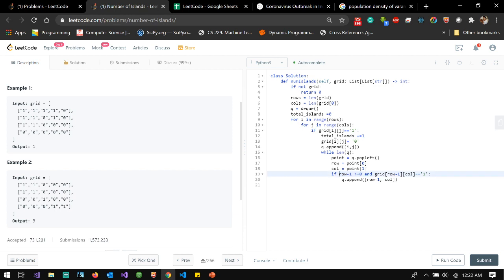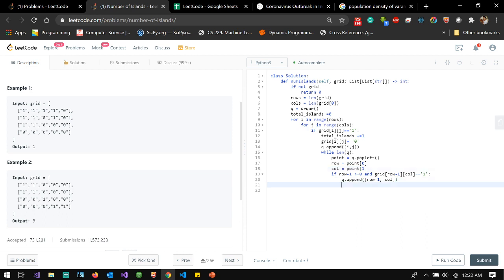Row was 0. What was row? i, j, and then we appended the 0 0, and we got 0 here, 0 here, and then 0 minus 1 greater than or equal to 0? No, so we will skip that, line number 20.